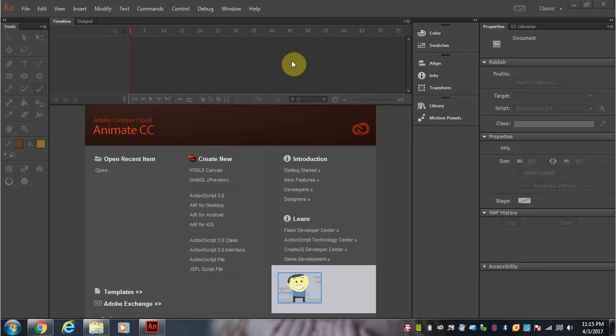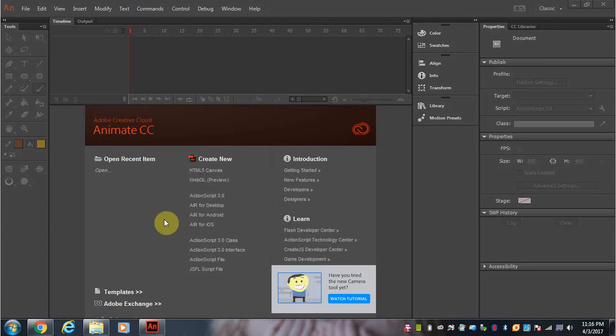Making animations can be a lot of fun and very interesting to learn about all the different ways that you can create different animations. So when you first open up Adobe Animate CC, you get a window that looks like this here. And it's very important that we are consistent in how we construct our animations.